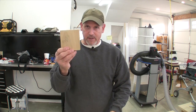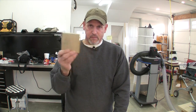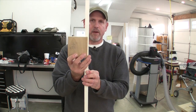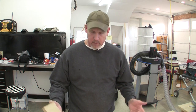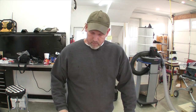So I take the 7 inches from these two pieces minus 1 inch for the setting in for the reveal. So I've got 6 inches that this is going to extend beyond the jamb. So I said from outside to outside on the jamb was 23.5 inches. Add 6 to it, and that's how I come up with the 29.5. So let me take this over to the bandsaw. We'll cut it out and then clean it up on the router.